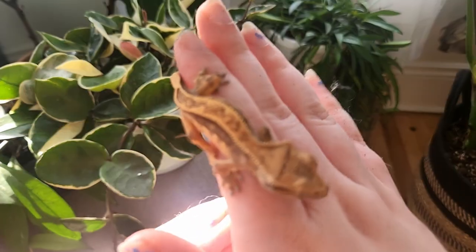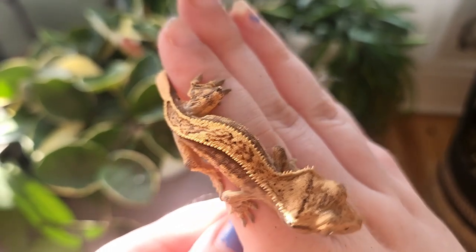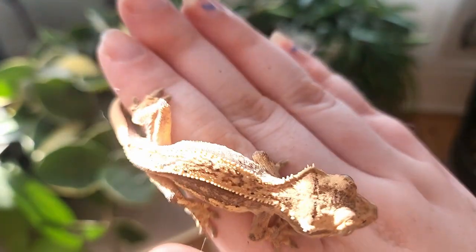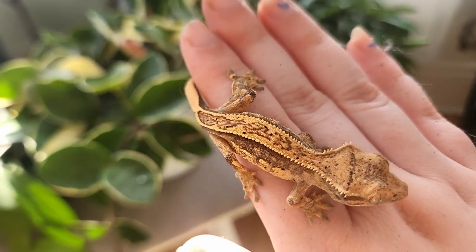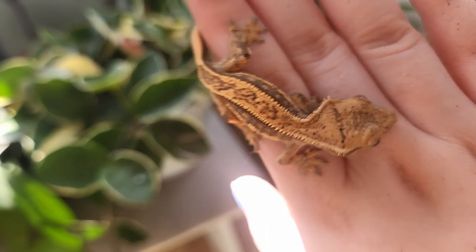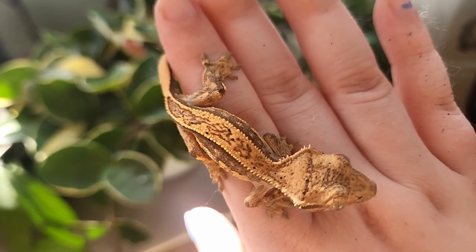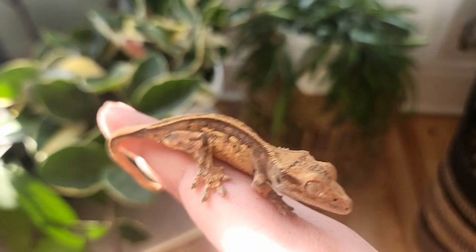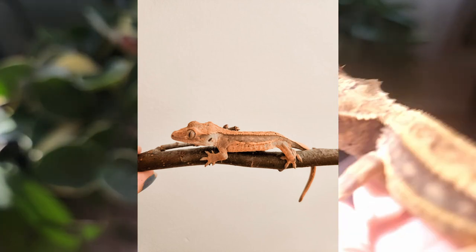This one is actually one of my favorites because he or she is so, so glowy. I don't know how to explain it other than it has this really pretty orange tangerine glow down the back, and it's just so pretty. The sun's kind of setting right now so it's kind of harsh, but I'll insert some pictures to show you what I mean. Because in the right lighting — oh my goodness — it's one of the most stunning geckos I think that I have.